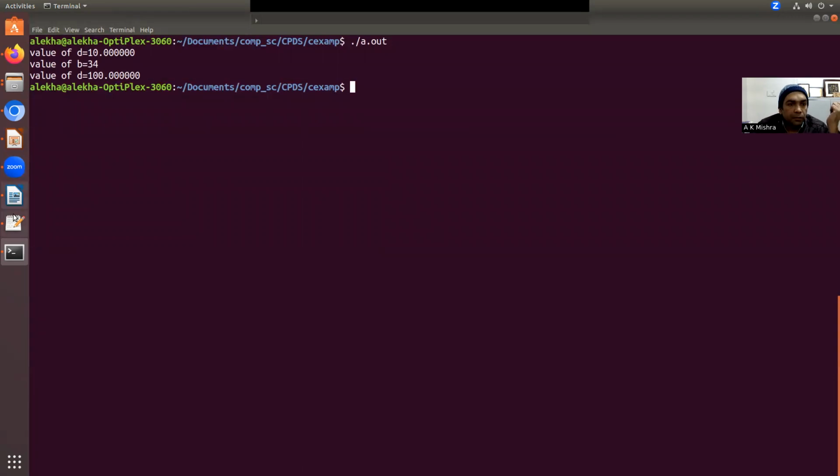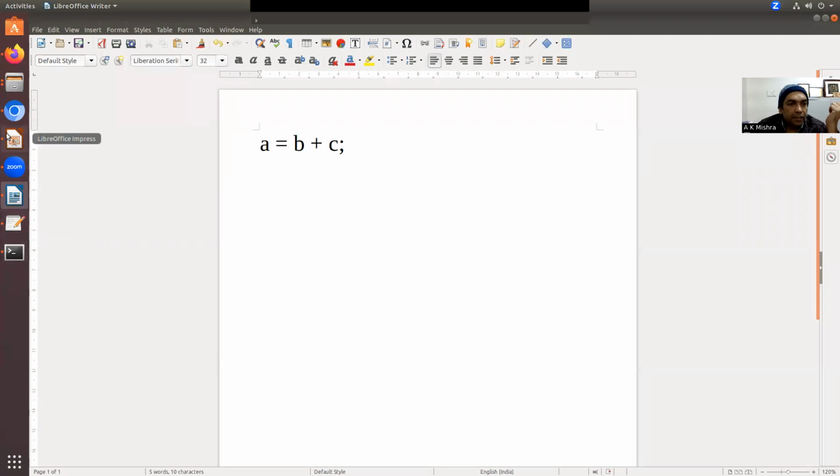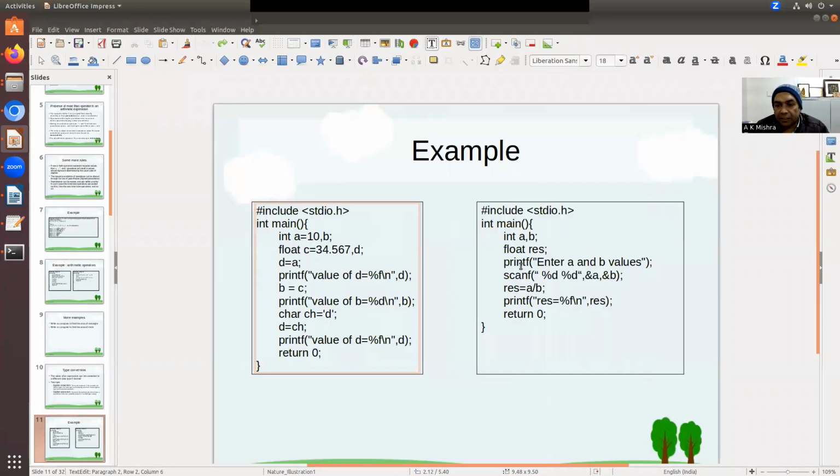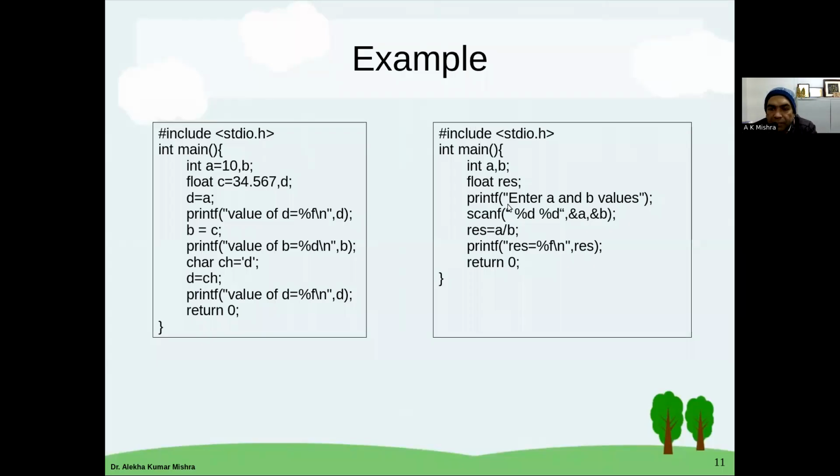All right. Let's go to the second example, which is where we can find a scope of explicit conversion. In the second example, you can see we are asking the user to input two values, A and B, and dividing the value of A by B and storing it in the result. Now you can see that the data types of A and B are integers, whereas the result is stored in a floating point type. Right? So A and B both are integers. When we divide them, this is going to be an integer division. That means it won't result in any decimal part.